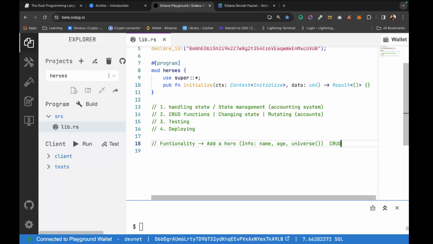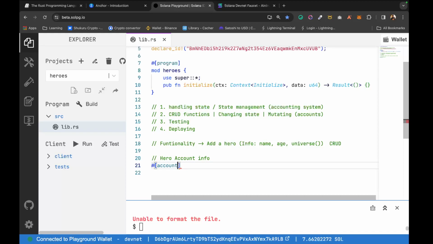And I know to achieve this, I'll have to have an account for a hero. So the way you can create a hero account, maybe I'll write here, my hero account info. You use what they call attributes. Rust has this stuff called attributes.